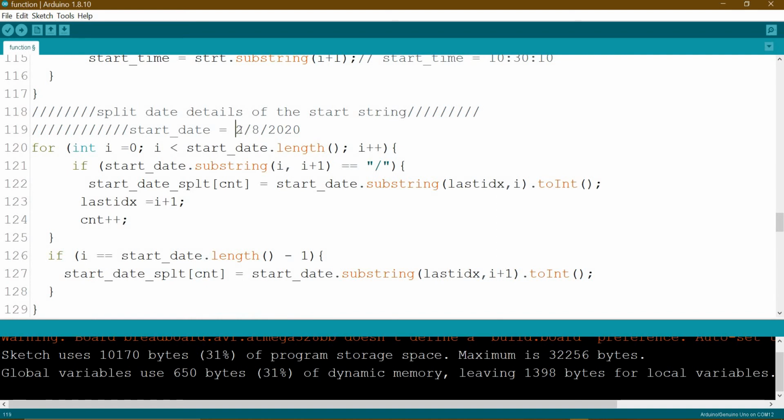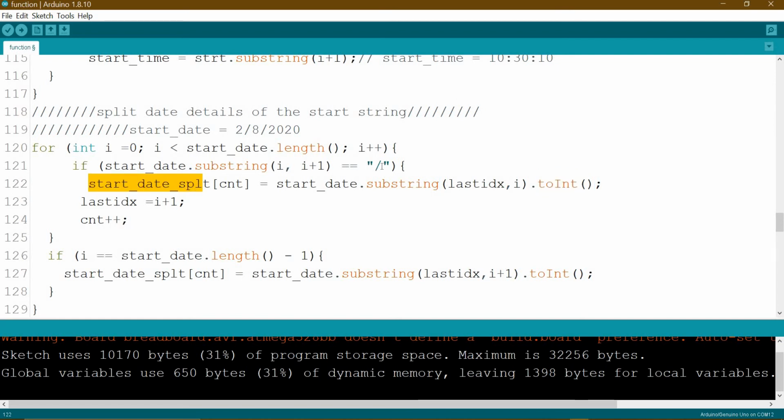because here we have an example only here. Then from here I+1 to I don't know where, maybe I+2 or I+3, it depends, sometimes 8, sometimes 10. So that's why I use the last index, and the last index will be increased one by one whenever this function is executed. Okay, so I'll take the start date with a substring of last index to I, and I convert it to integer and store it into here.